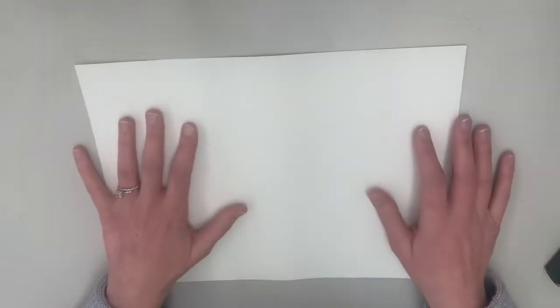So I'm going to put my stuff off to the side. Painting is going to be our last total step. And like I said, we're going to be creating a project that is a storytelling piece. For this project, we're going to create a storytelling piece similar to the subject matter found in Lawrence's work.